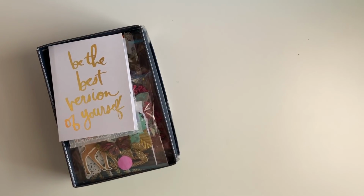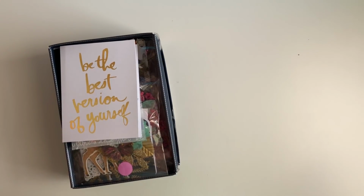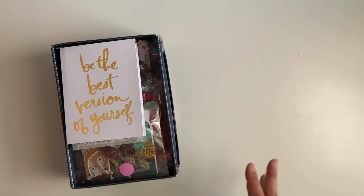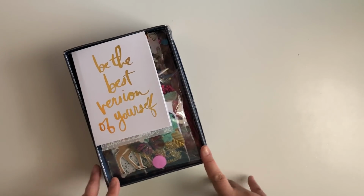On today's video, we're going to be opening some Happy Mail. I got this super cute package from Michelle. I'll have her Instagram link down below. You guys, we did a memory deck swap and she sent me the cutest stuff. Yes, I peeked. Yes, I looked. But I haven't really opened up the little plastics. I looked at everything through the packaging and I wanted to film a video on it, so here we go.